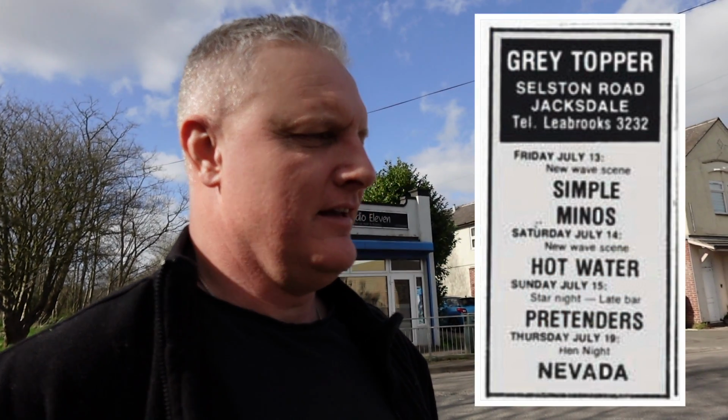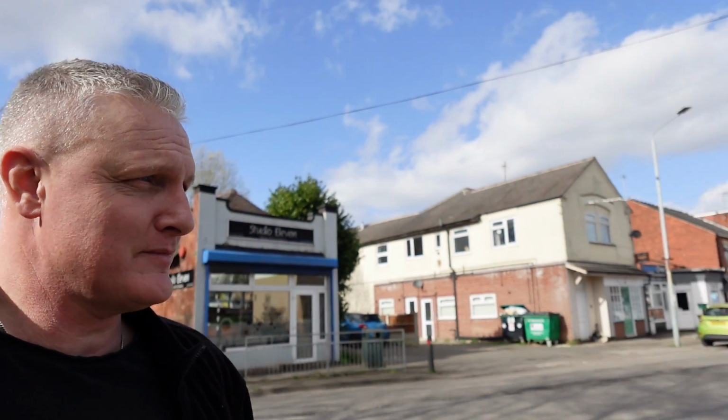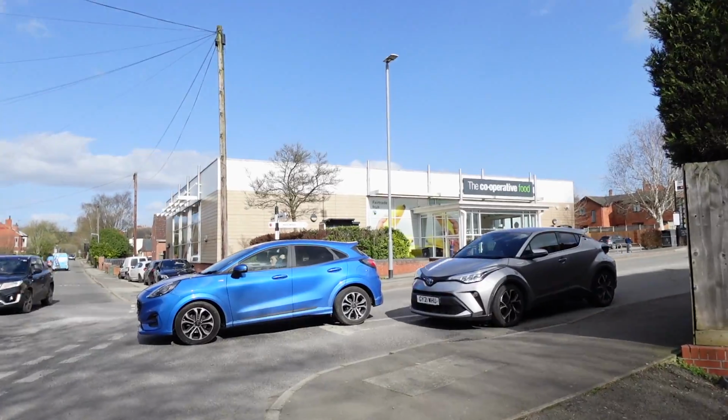I can't recall, but originally in the 80s it was Woodies, and it was a nightclub, and before that it was a venue for the who's who appearing in Jacksdale performing, like UK Subs, who else did we quote earlier? Depeche Mode. Depeche Mode, yeah, Stranglers, Billy Fury, that's just a name but four, and it's hard to imagine that co-op used to have so many famous people in the old days coming to perform. It was really famous. Ultravox as well, that was one you said as well, yeah.